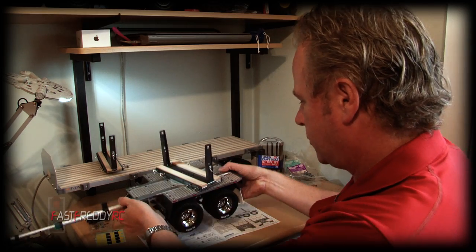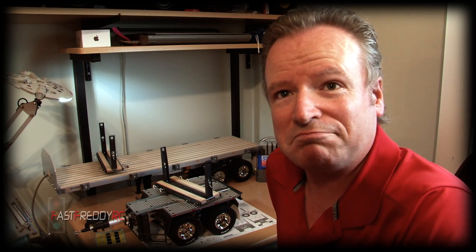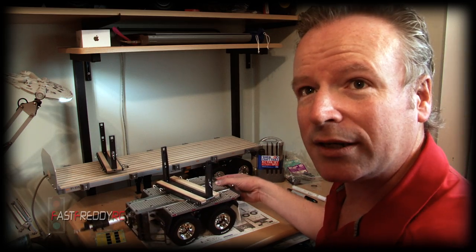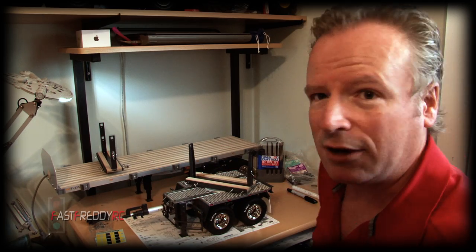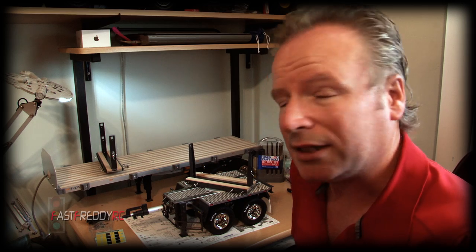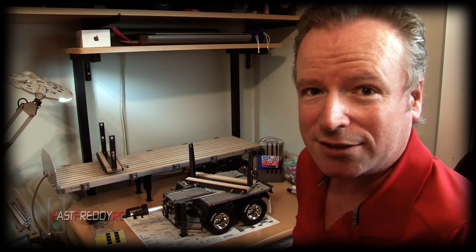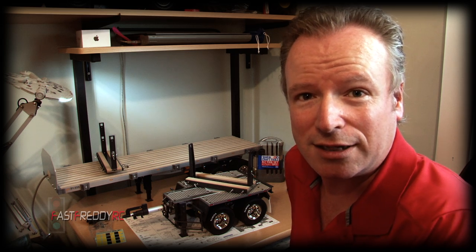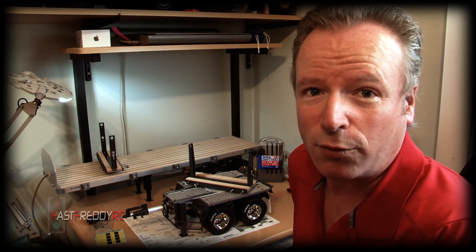Literally, if I just release that and put the trailer down, it pretty much is standing level anyway. You don't need the support leg. It obviously tilts down a bit, as you can see. So if you pull the support leg out, it's now completely level. But really, the support leg is only there to level it out and keep it steady. The support legs aren't necessarily needed, because it pretty much supports itself. So that was interesting, because it means you can't use the electronic support legs for this kit.